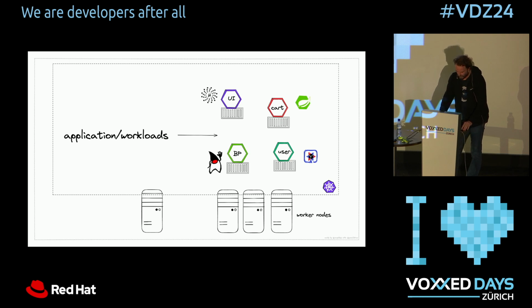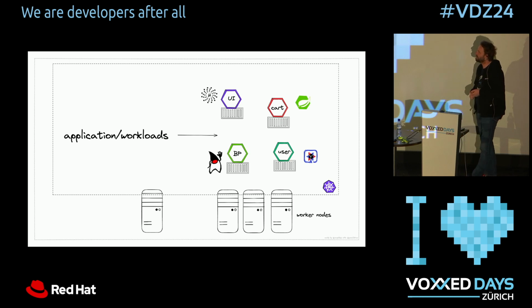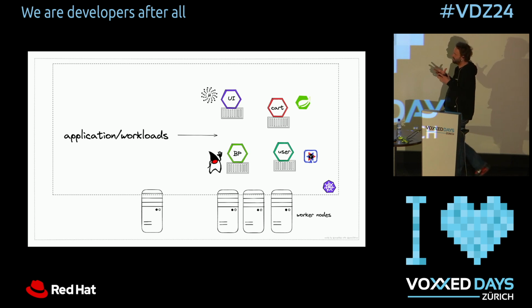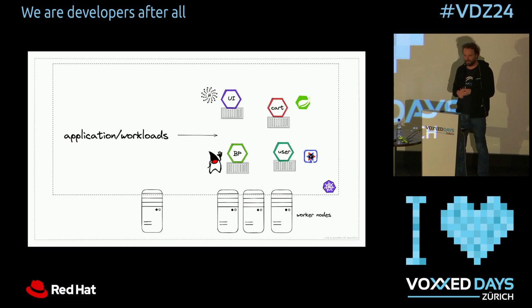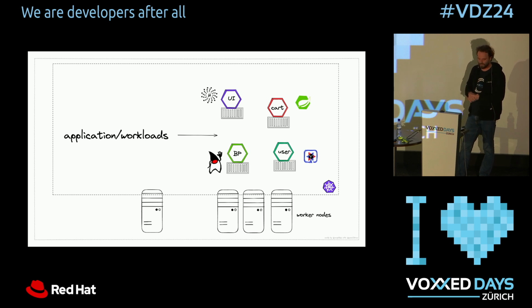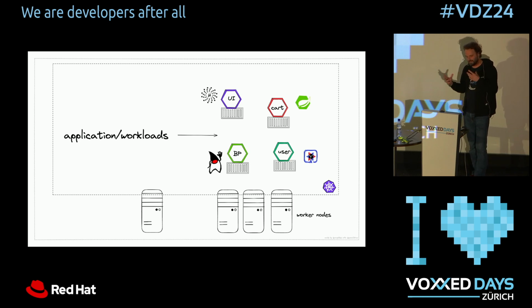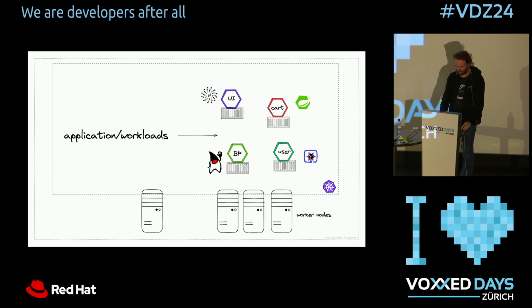Now, why is this so hard? In general, Kubernetes is a multi-layered architecture. You have a distributed architecture on the runtime, let's say the worker nodes where your things are running on. And very often you will also have a distributed and potentially polyglot application workload layer. So various services, potentially microservices written in different languages. This slide has a bit of a focus on Java, but in general, you might run pretty much everything that runs well in a container, which makes the thing a bit harder.